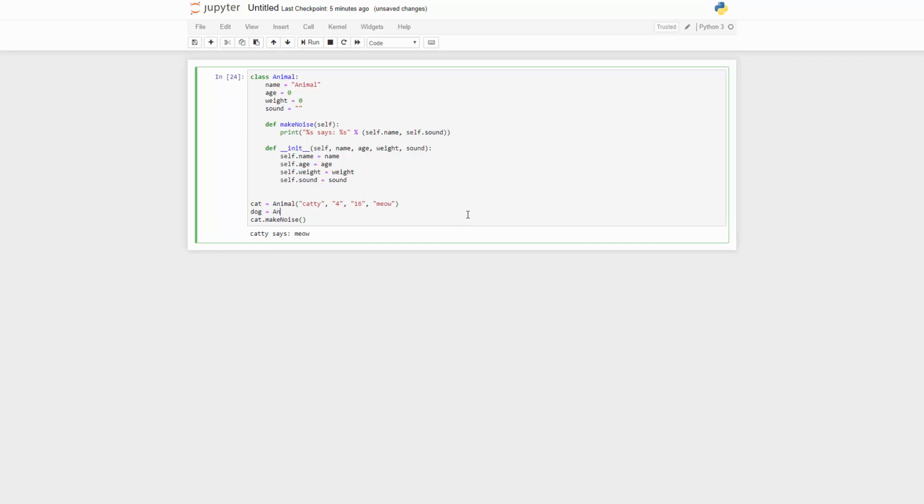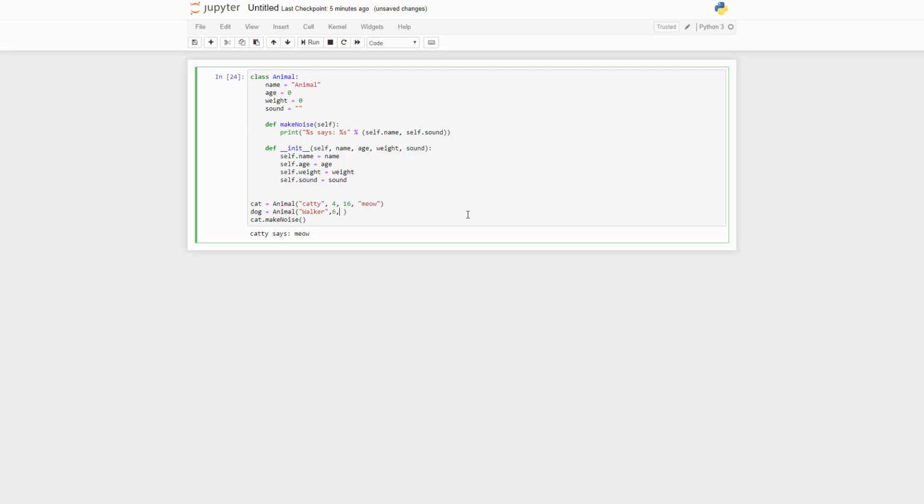So now we can create a cat in one line, and we can create a dog like this, and we can say the dog was maybe called, what do you call a dog? Maybe Walker. Oh, I'm using quotation marks for that. That's kind of wrong actually. Those are numbers, so we don't have to have quotation marks.